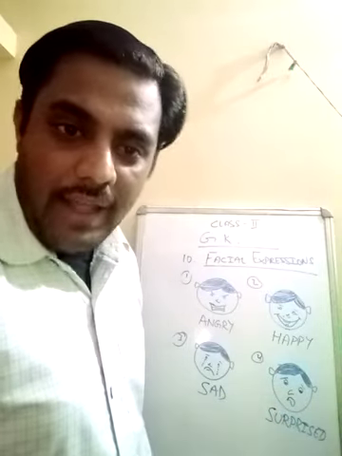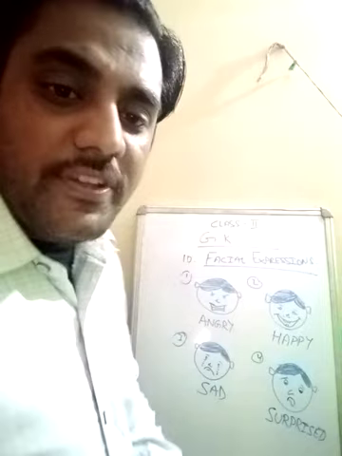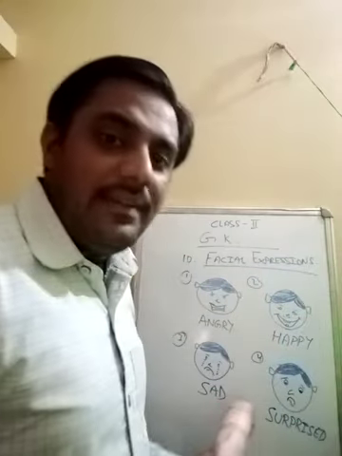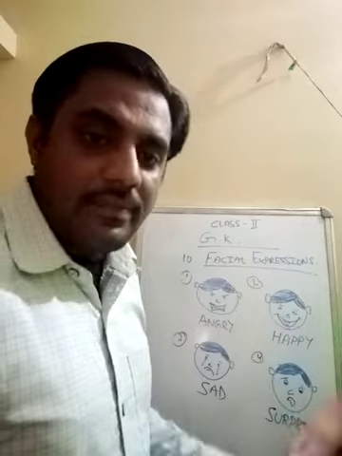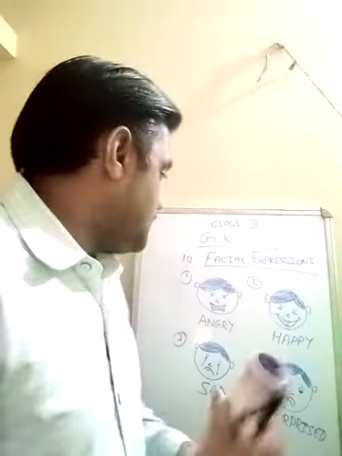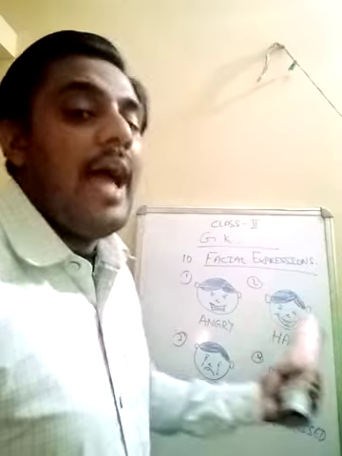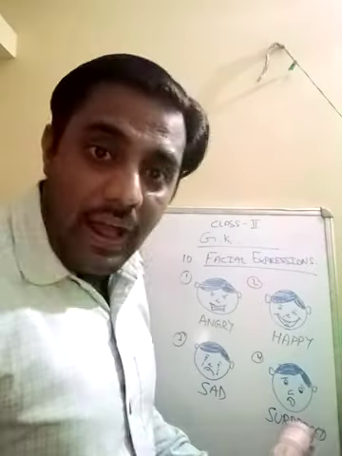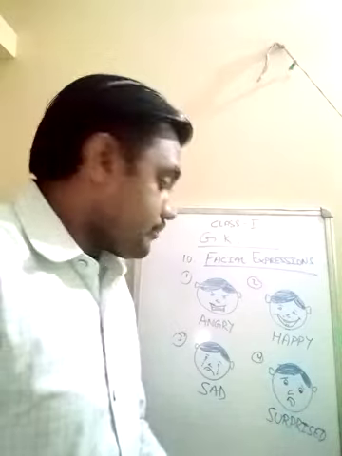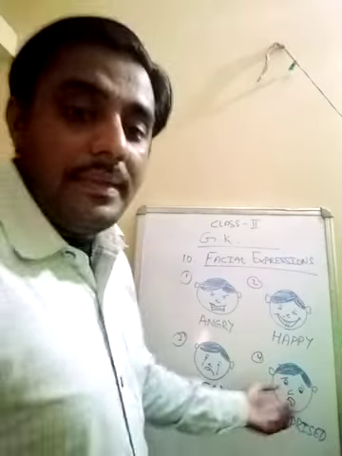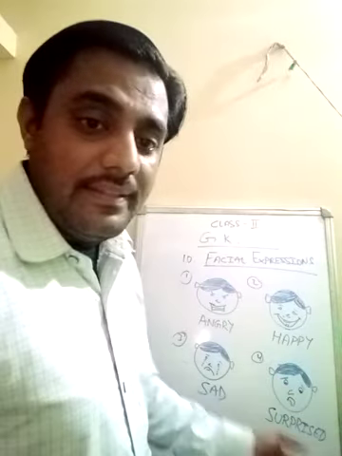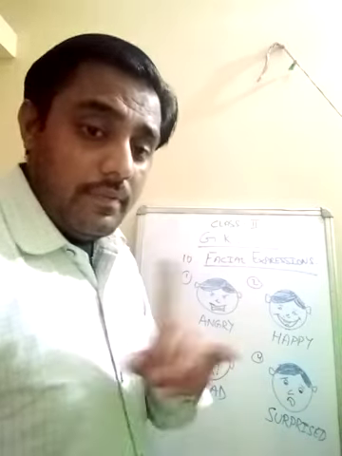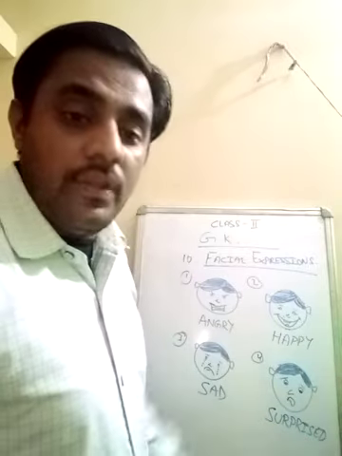Surprised. So children, we have four facial expressions: angry, happy, sad, and surprised. Once again I am telling you, please pay attention. Angry, happy, sad, and surprised. Okay. Surprised. This spelling I am repeating again and again because this is a bit of a long word. Please pay attention to this word.